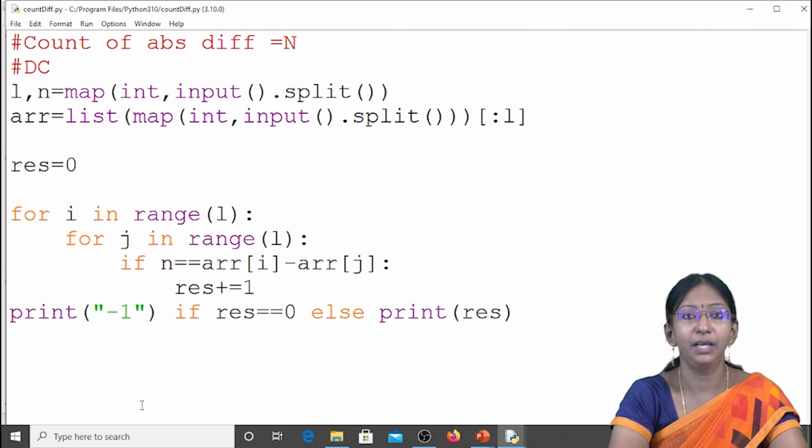So it will be L into L, that is, big O of L square, the complexity of the program. If you want, you can try to reduce this one, guys. Attempt it. You will get programming only when you start doing programming. Looking at the programs or the questions will not work out. It's just like maths. The more you work on it, the faster your hands are going to run.